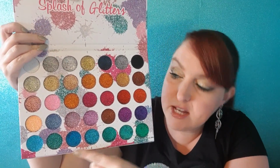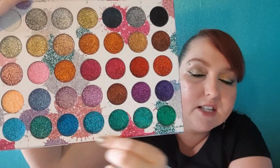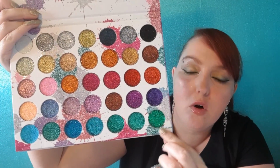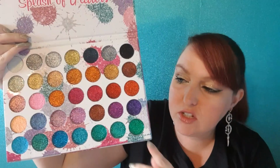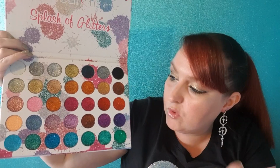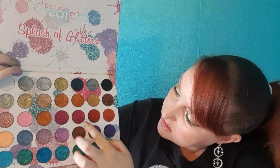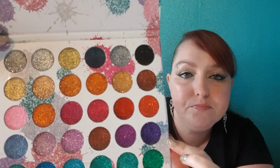As you can probably guess, my favourite row is this bottom row. I absolutely love how the greens and blues all turned out, which you'll see in the swatches in just a second. But I also noticed that the ones in the bottom had a really kind of creamy texture. They spread on really well and there was hardly any gaps, and I just loved how the colours turned out. Some of the other colours that felt a little bit more creamy and turned out really beautifully when I swatched them was this red and kind of reddy orange colour, as well as this purple.